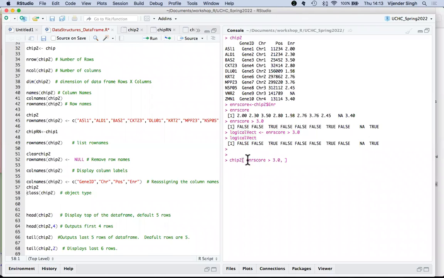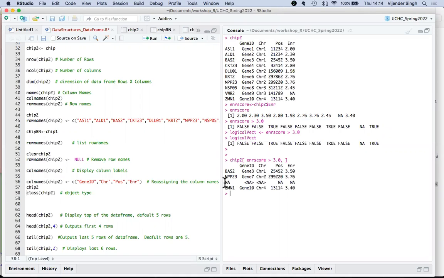But the output of this code over here is what we have done already. This is the output for that one, right? So this is the code, and this is false, false, true. So basically, that's what will be applied on the rows. So it will be the first row false, second row false, third row true. We want that one, then false, false, and true. And so that kind of logical vector will be used to subset it. So let's see.